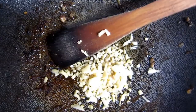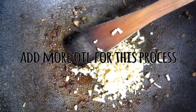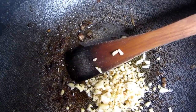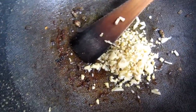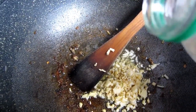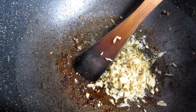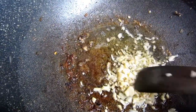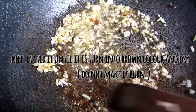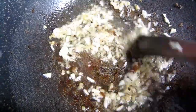You can add more oil again, but don't waste this oil, because after grilling the chicken, it has so many flavors. Okay, I'm going to add more oil. I will add canola oil. Then keep stirring. Keep stirring until the garlic and ginger become brown and dry. Good, don't burn it.